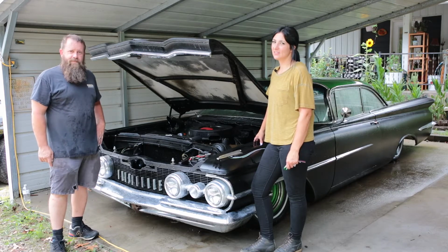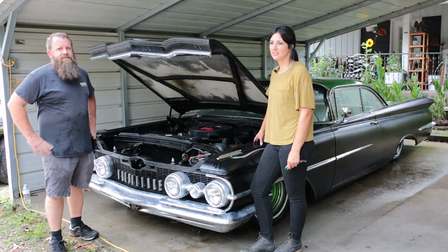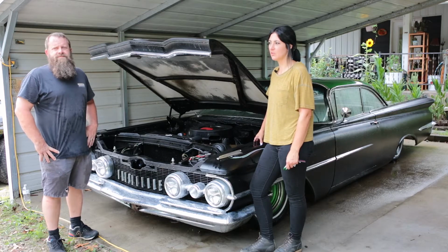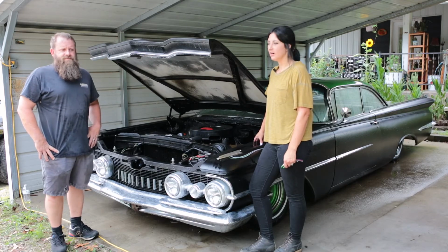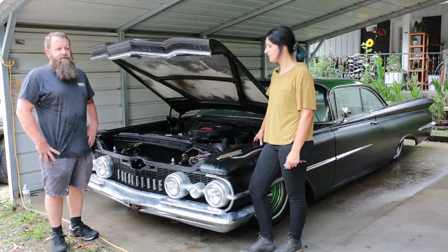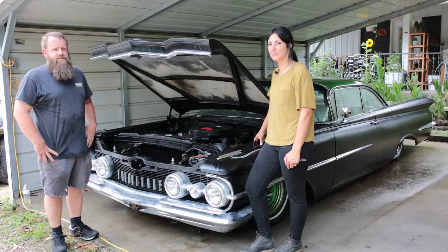Yep. So, just to give you a little bit of backstory, one day I was driving this thing, and I start hearing this tapping. Sounds like an exhaust leak, or so I thought. That's pretty much why it's been parked here, so we're gonna dig in and see what we can figure out, so that way I can show this thing some love and drive it around some more.